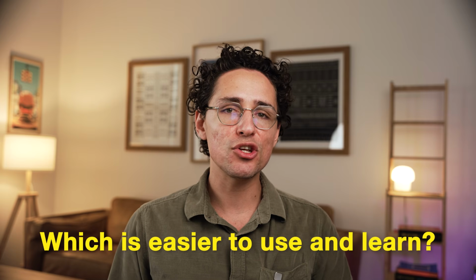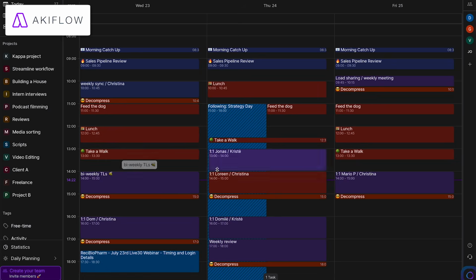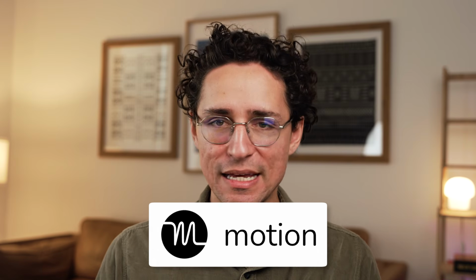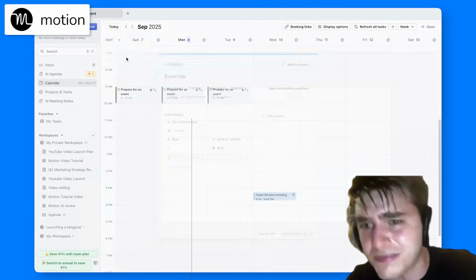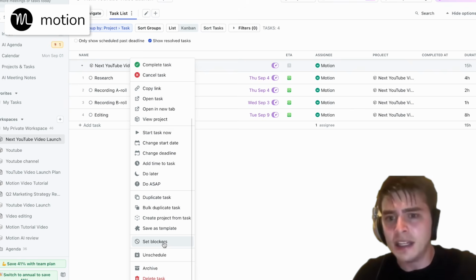So, which is easier to use and learn? Well, unsurprisingly, Akiflow is less complex and thus very easy to start with and learn. It has a pretty straightforward, low-friction onboarding with really nice visuals, and for me, it just took a few minutes to start using it, and there's no reason why you won't be able to use all of Akiflow's features in a single day. Motion is completely different from that. I needed lengthy setup and behavior tuning for all the AI features. Starting up will not be easy, and at first, the experience is pretty chaotic. On the other hand, Motion is a great example of what is difficult in training will become easy in battle. Once you get used to all of its functionality, Motion AI becomes very low effort to maintain.